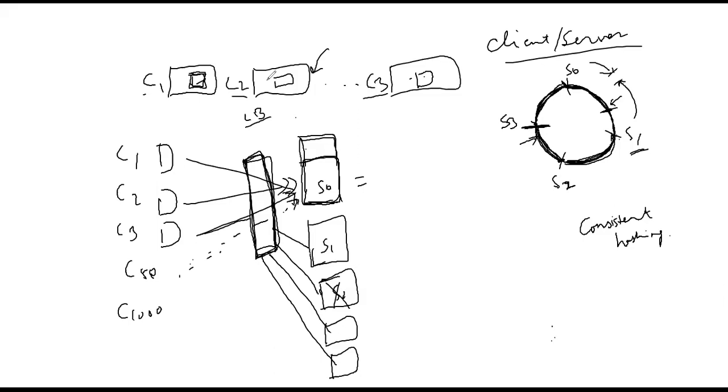How is the problem of sticky session handled over here? Consistent hashing. So we are talking about state. Your state, S1 knows everything from here till here, right? He will still handle the request for all those clients. So if there is some state, like you have cached something or you have made some rules for that particular client, you are not losing it.